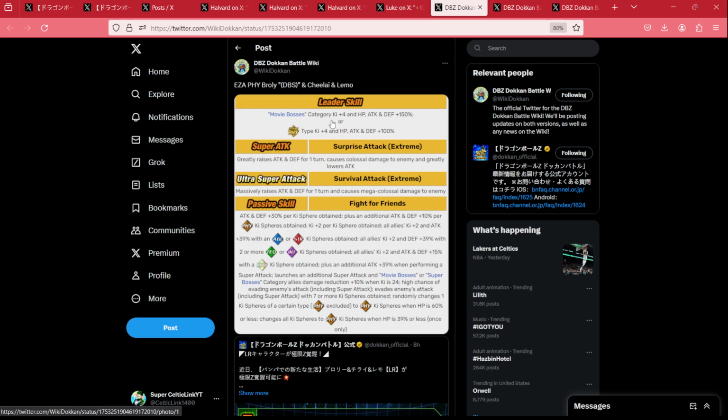They also have attack and defense +30% per Ki sphere obtained, and an additional attack and defense +10% per Phys Ki sphere obtained. They get Ki +2 per Ki sphere obtained, and all allies Ki +2, and attack and defense +30 and attack +39% per AGL or STR Ki sphere obtained. They also get all allies Ki +2 and defense +39% if it is 2 or more TEQ or INT Ki spheres. They also give allies Ki +2 and attack and defense +15% with a rainbow Ki sphere. Now that does stack on top of that, whichever one you get, the AGL or the TEQ, right? And so that's a little extra attack or defense depending on what it is that you grab.